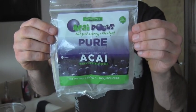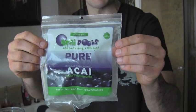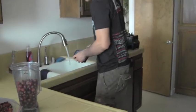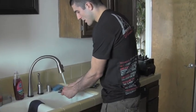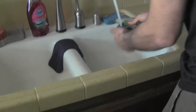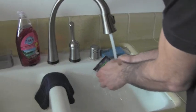Acai roots, pure bricks, pure and unsweetened. These are just straight acai from the rainforest, my friends. Look, we got four bricks. Let them melt a little bit. You can join me if you'd like. A little bit of meltage right here, just so they get a little softer. Barely, like you have a few. Boom, turn it off, look.